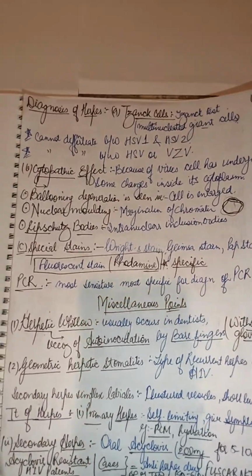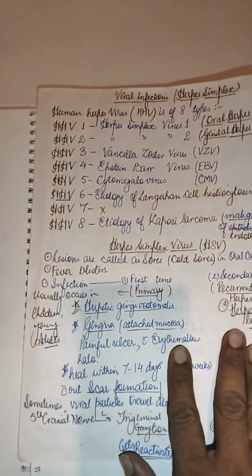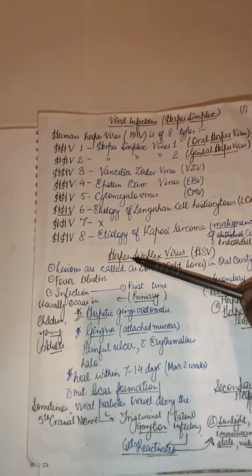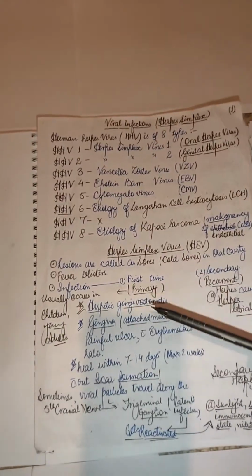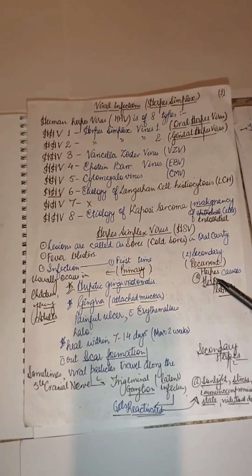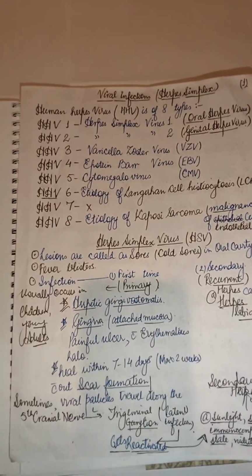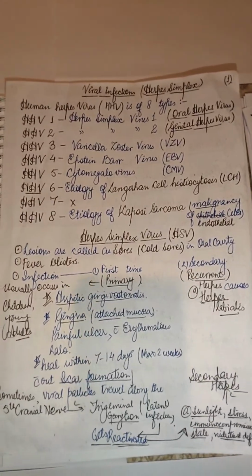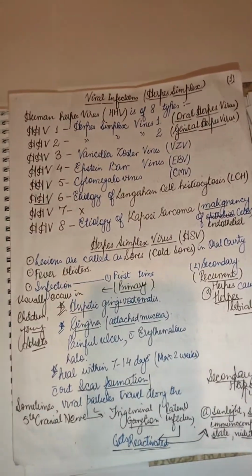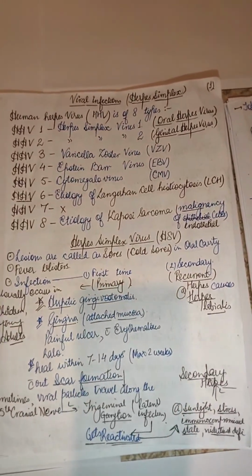So students and viewers, this was a very short discussion where I have discussed in simple terms the viral infections, particularly the herpes simplex virus, its 8 types, what the primary herpes simplex virus infection is and how it occurs, what secondary herpes simplex virus is, and how we do the diagnosis. In the NEET MDS PG entrance exams, when you are preparing oral pathology, the points I have discussed will help you in solving the multiple choice questions that are frequently asked.